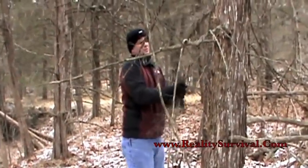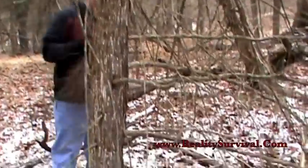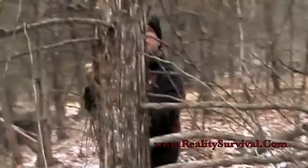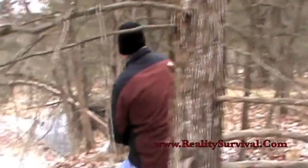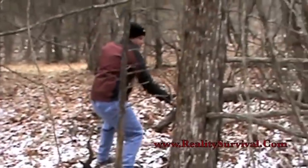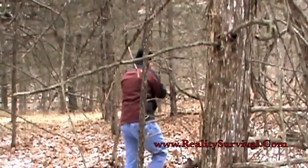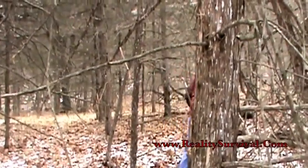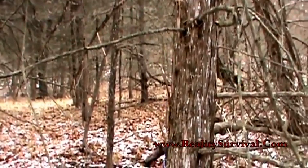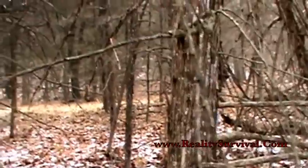Doing this, you're looking for the ones with a lot of the little smaller twigs and stuff. You don't really want to go for the onesies and twosies because they're not going to have the pencil size kindling that you're looking for. And if they don't snap right off, then forget about it. Move to the next one.